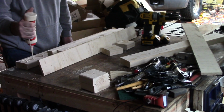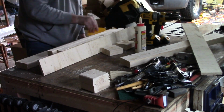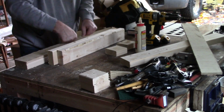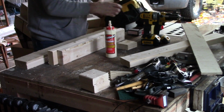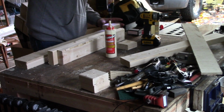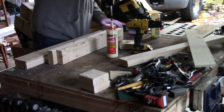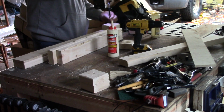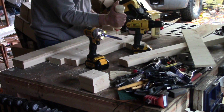Now the layout of each leg isn't too difficult. You glop on some glue, spread it out, put your 1/2 inch spacer in, and now you're going to start putting in the different pieces. The first one here you see is a 5 inch piece, and that's down by the foot so I can put a lower cross brace in across. I drive some screws in here to hold it all together, although the glue is going to do most of the holding. You can use nails.